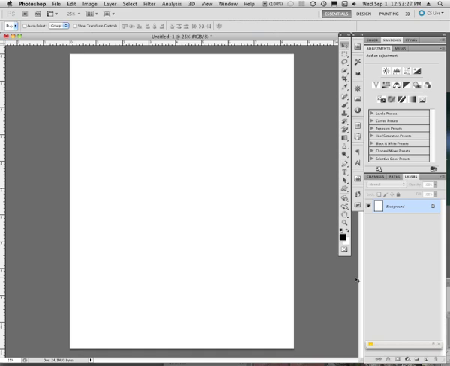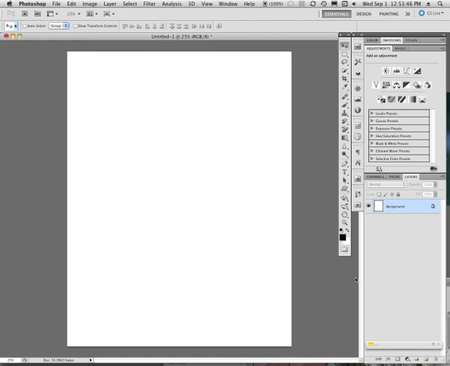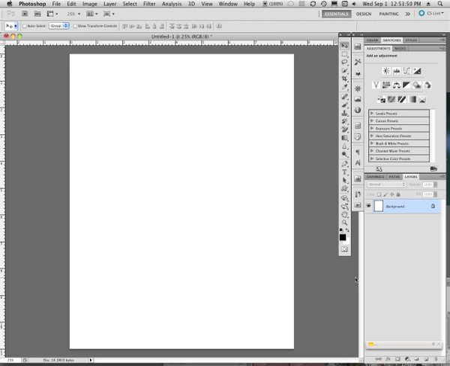To start with, we need to put some guides out here so that we know where to place our text and where to place our images. In order to get to the guides, you have to show the rulers. You can see the rulers here. Now, how did I get to the rulers? I use the keyboard shortcut, which is Command or Control R, and you can see that I can turn the rulers off and on with the Command or Control R.